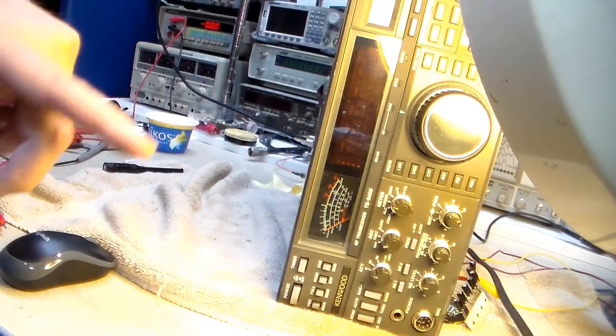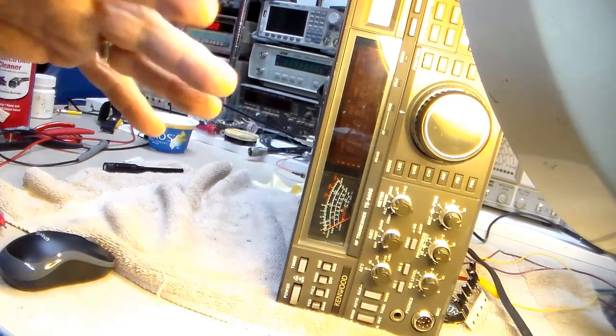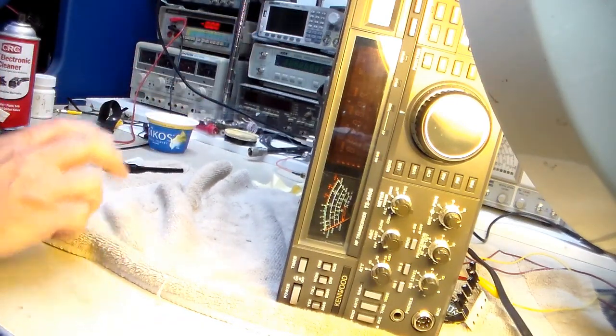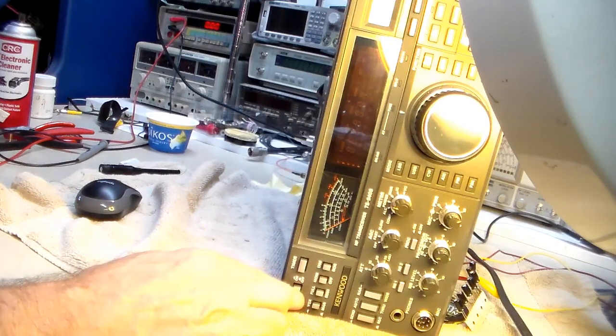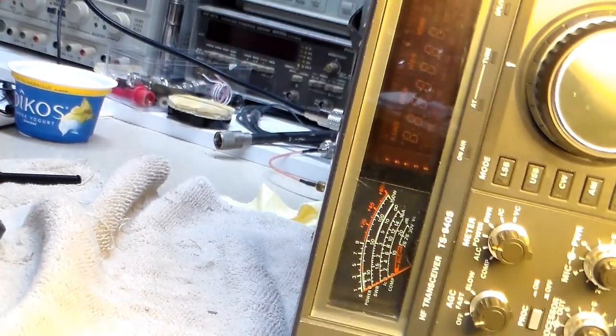Okay, I threw another 100 microfarad capacitor in parallel with the one that was in there, and I'll let you see the results. Hopefully you can see that. Let me zoom in a little bit better. Here we go.